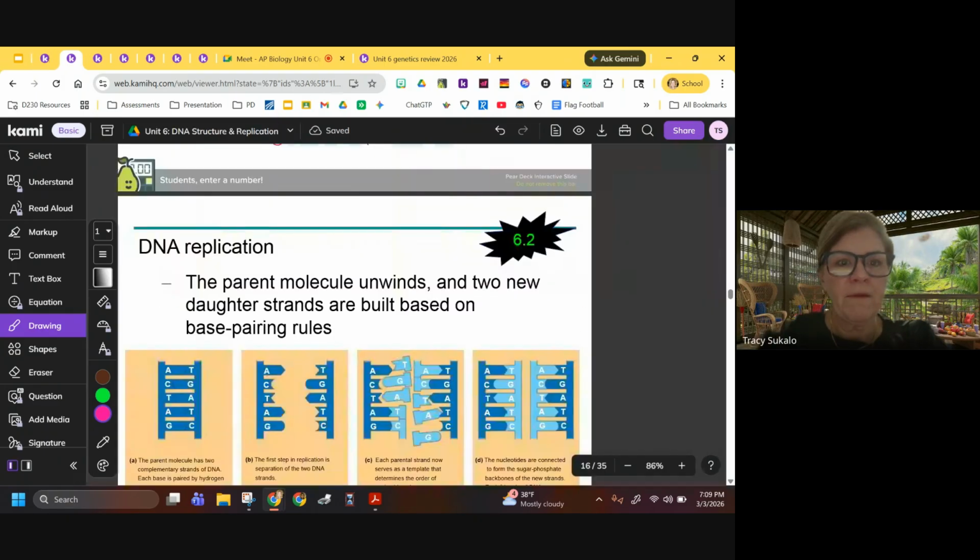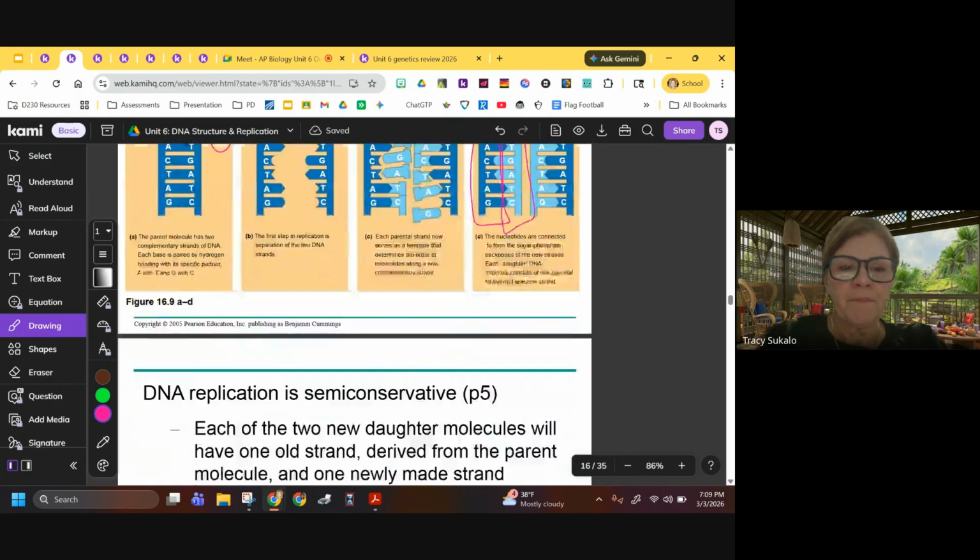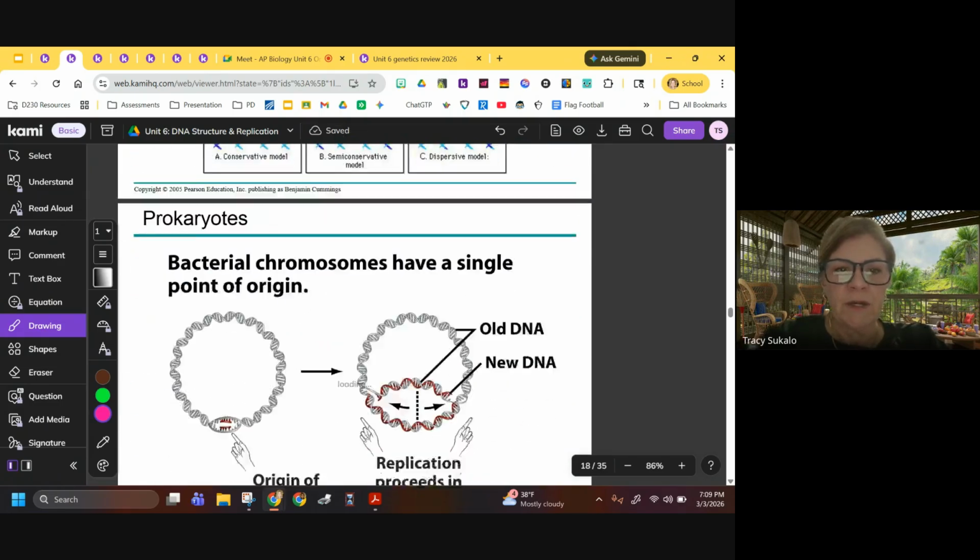Okay. So we can look at replication. This is a very simple form of it, right? You start off with 1 molecule of DNA, you make 2 molecules of DNA. Okay. When they talk about being semi-conservative, it's because the 2 new ones that you make are half old and half new. Okay. That's what we're talking about there.